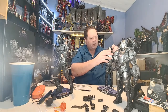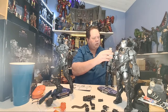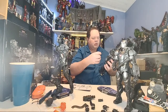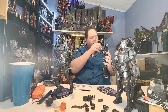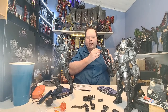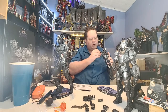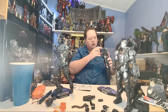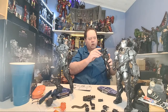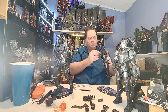So this looks like the exact same gun that's on the Mark III. Why am I not able to get it in there? I don't understand why they never included like a closed up portion of this. You know what I mean? I understand you might not be able to fold it in, but shouldn't there be like a closed up portion, or was the gun always out? Is that how it worked? Did the gun never retract fully in? It was always out. It's pretty neat.